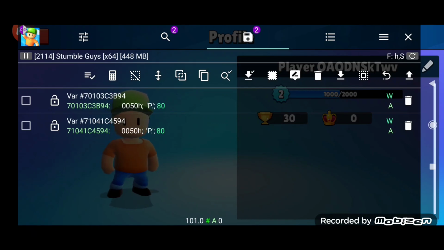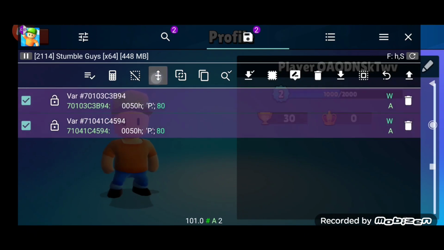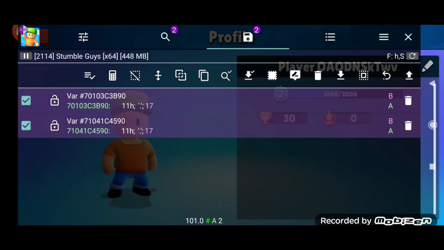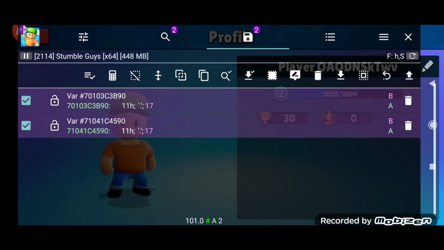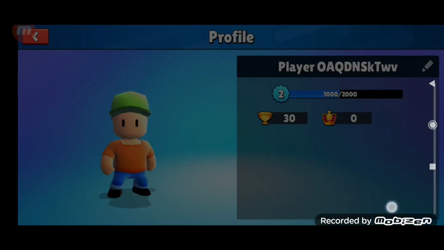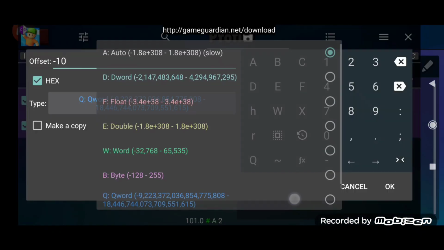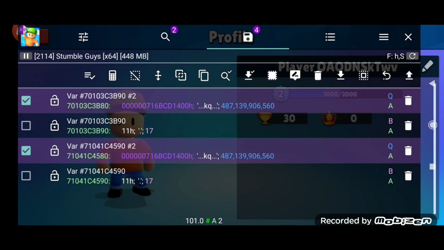If you are searching for a string name, the length of the string, so the length of the name, is always 4 bytes below the first character of your name. So the letter P, it's always 4 bytes below. So you can just do like this. You can see the length is 17. There are 17 characters in this name. A space also counts as a character, by the way. And then 10 bytes, I mean, if you are using a 64-bit APK, then it's 10 bytes, and if you are using a 32-bit APK, it's 8 bytes. I'm using 64, so it's 10 bytes for me. You change to Qword because I'm on 64. If you're on 32, you use Dword. And you do minus 10, and then you have your pointers.